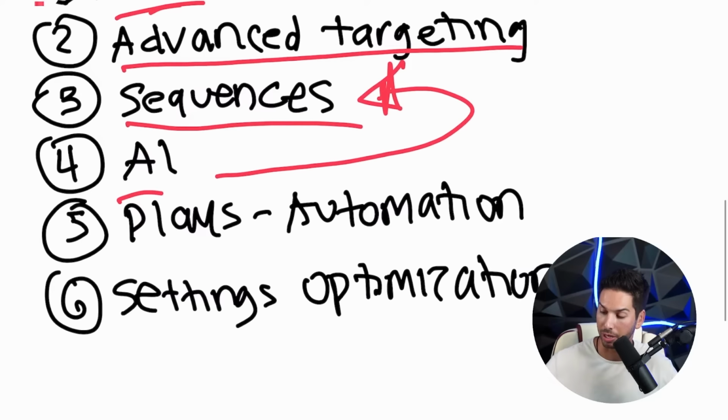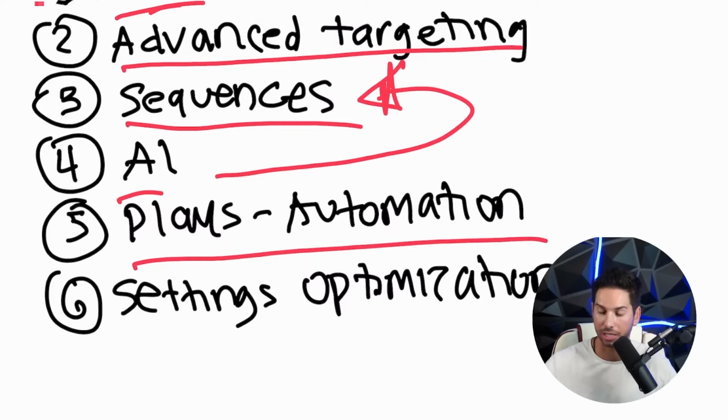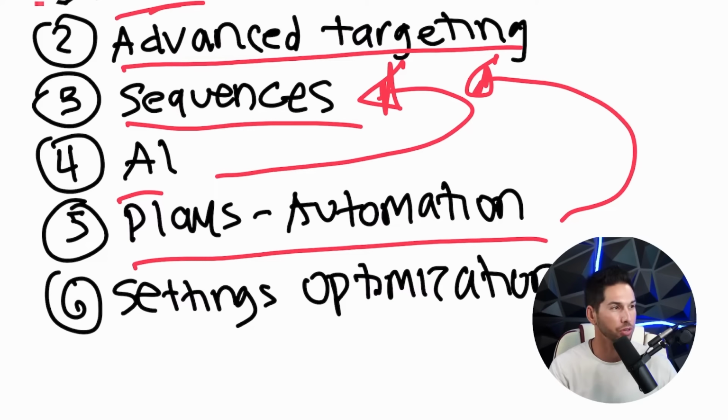Next, we're going to talk about plays and automations. This is how to get your campaigns running on autopilot, so you don't have to go in every day or every week and repopulate your sequences with new data. This will actually do it for you, and if you follow the steps that I'm about to show you, it's going to be so easy for you to set this up, forget it, and just generate leads on autopilot.